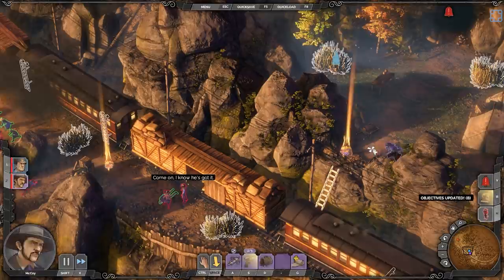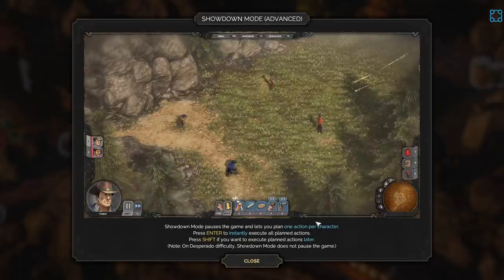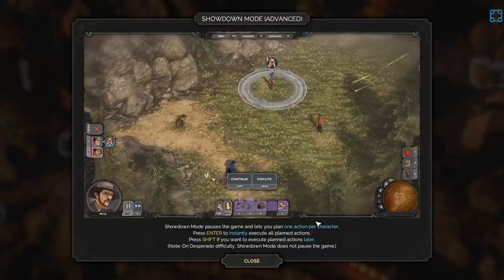Damn, that train's long. Okay, showdown mode advanced. Pause the game lets you plan one action per character. Enter instantly executes all planned actions. Shift if you want to execute planned actions later.